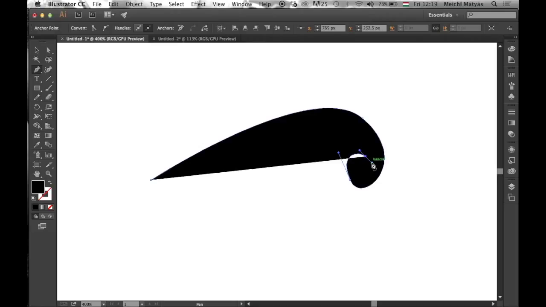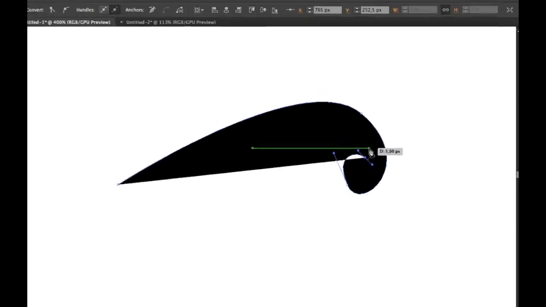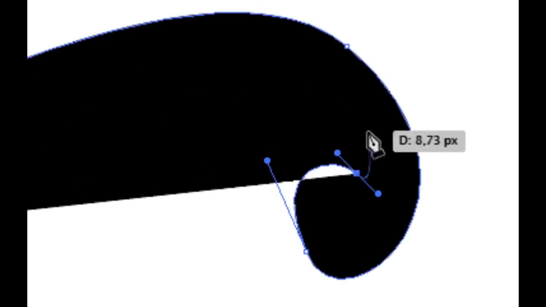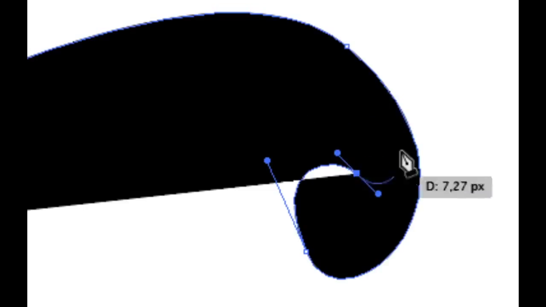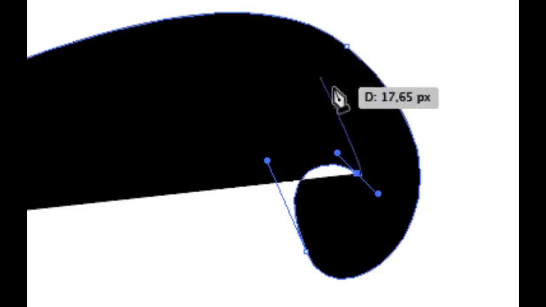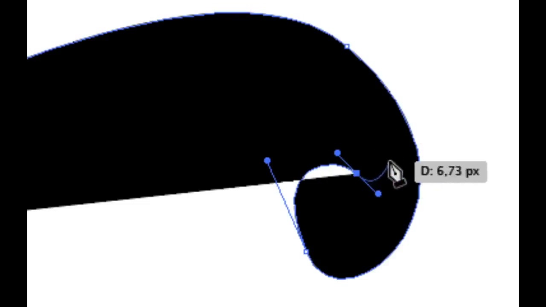Now, here is the thing. Here is this point that I want to continue, so I want this curve to go like so, and then a sharp corner back to that point. And I can't seem to do that, because the next curve that I drag here, as you can probably see on the screen, doesn't do it. It wants to bend this way first. There is an angle defined by this seesaw that makes this point curvy in this direction.